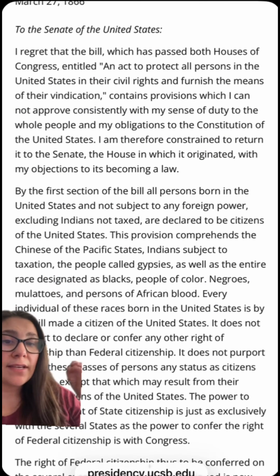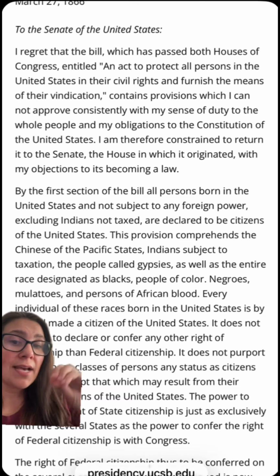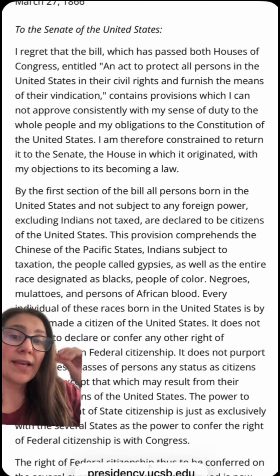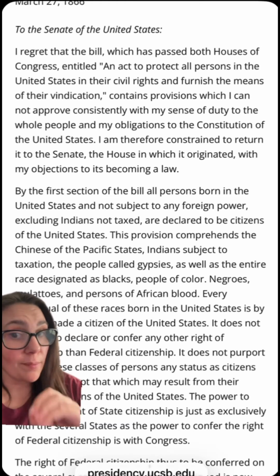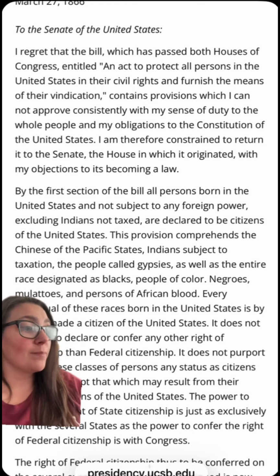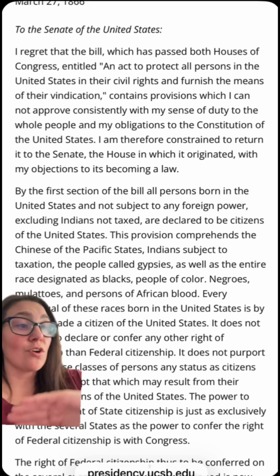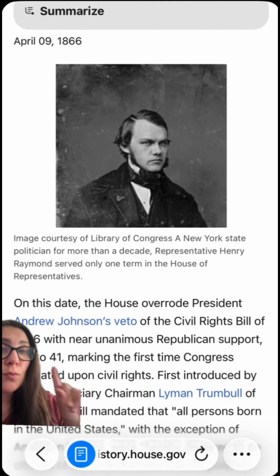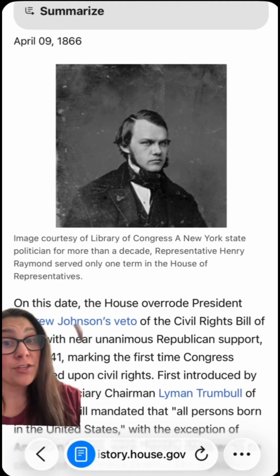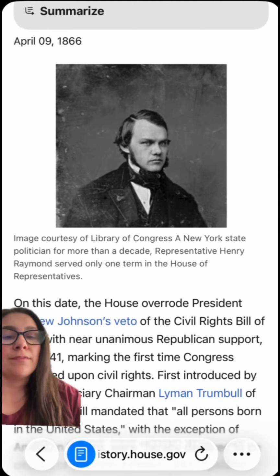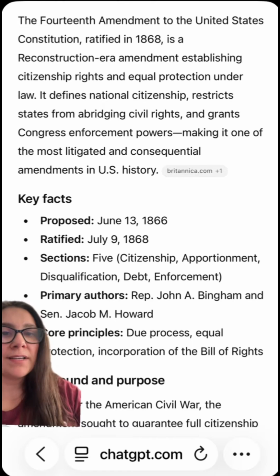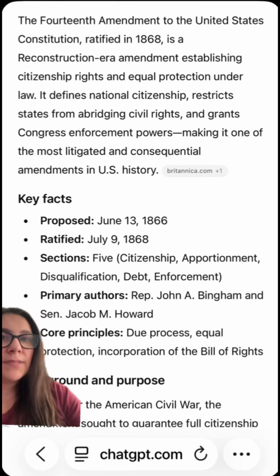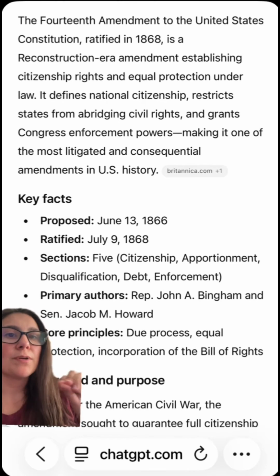But essentially, he said that Congress had to put it into the Constitution and that a law simply should not negate states' rights because this president was all about state rights. That's why he jumped on the ticket with Lincoln right after. State rights was all he ever cared about. But unfortunately for him, this House and Senate overruled him and essentially vetoed his veto, which set up for the 14th Amendment, which was ratified in 1868, establishing citizenship rights and equal protection under the law.